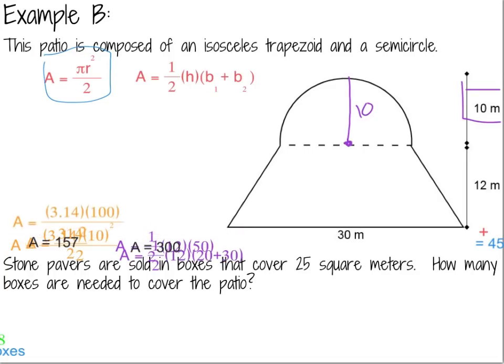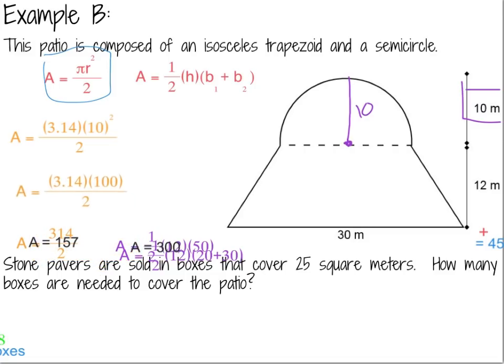So I'm going to plug things in. I'm going to plug in A equals 3.14 for pi. And I'm going to plug in 10 for my radius squared. Then I'm going to follow the order of operations. I'm going to square first. So 10 squared is 100. Then 3.14 times 100, divided by 2. Then again, follow the order of operations. I'm going to do everything on the top first, then divide by 2. So 3.14 times 100 is 314, divided by 2, and A equals 157.